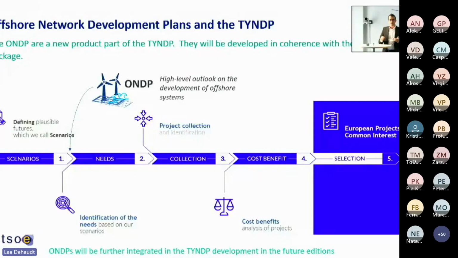So the ONDP functions similarly to a needs exercise. We're essentially exploring in the offshore what could make sense. What are possible ways of integrating these offshore capacities that are to come in the future? Some of them are already projects. Some of them are more targets and ambitions, and we want to get there, but things are not very well defined yet from the private sector.